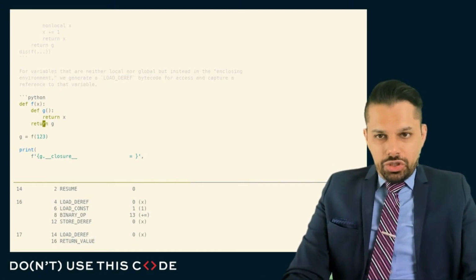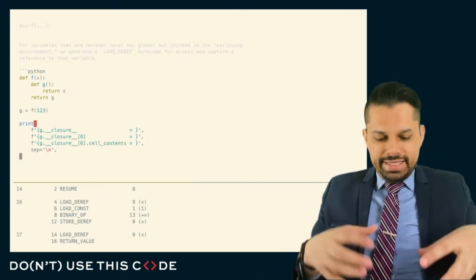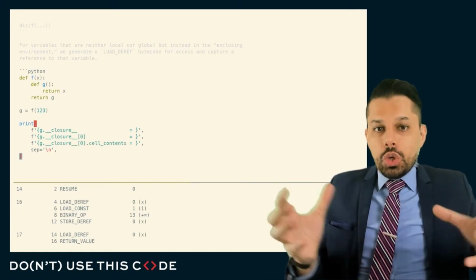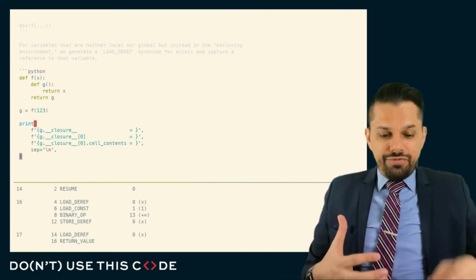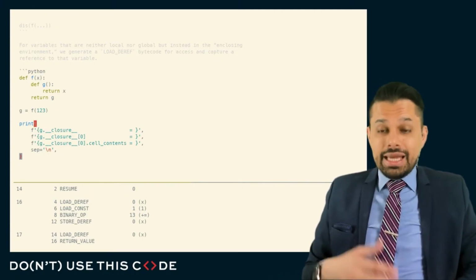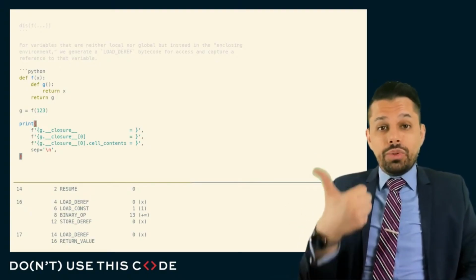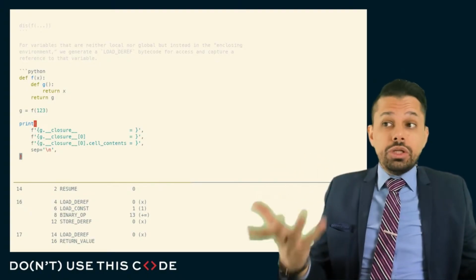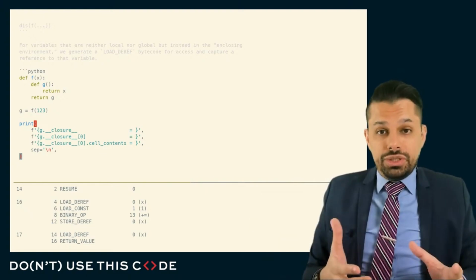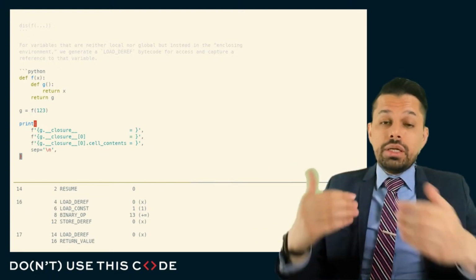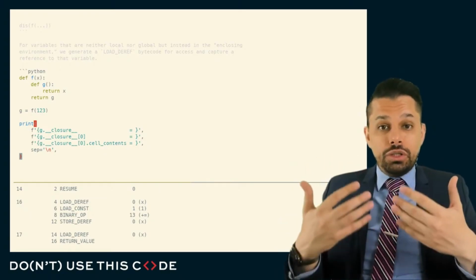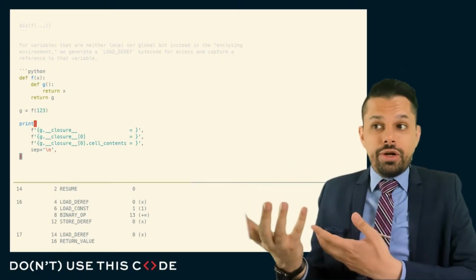When we define a function dynamically, we might say that the function closes over its defining environment. That is to say, that function will identify what data it needs that is not provided as a local variable or must otherwise be a global variable, but is instead provided in the enclosing scope. And it will capture that, by, one, generating load deref bytecodes for the loading and the storing of that variable.